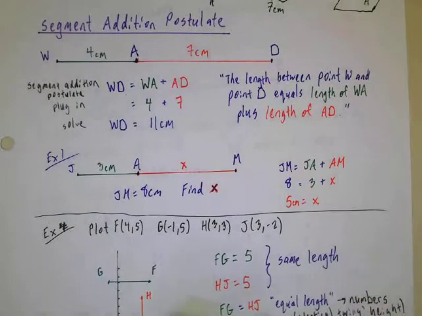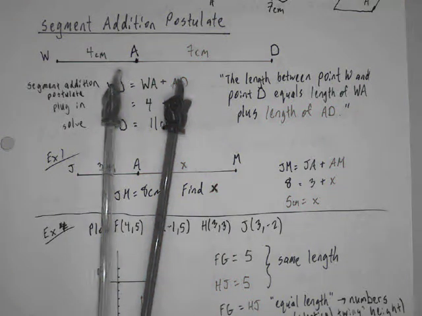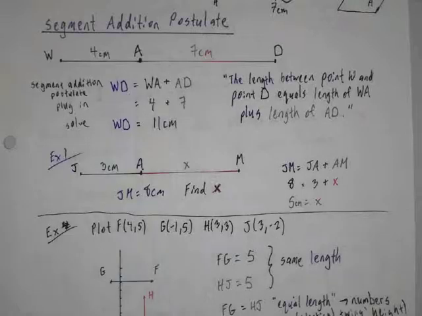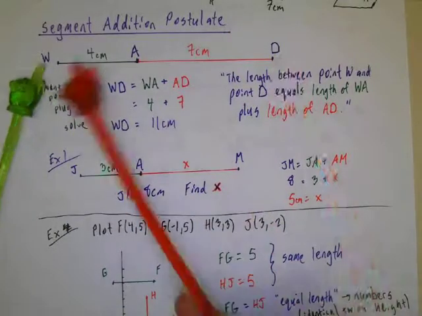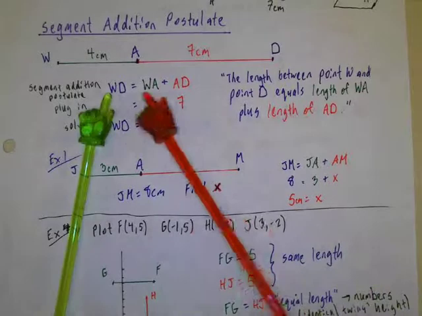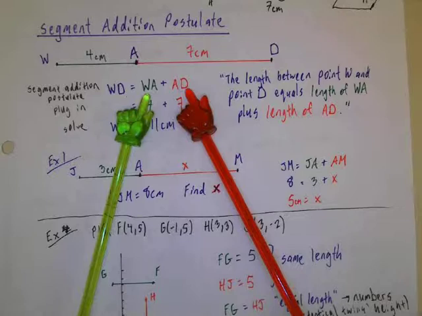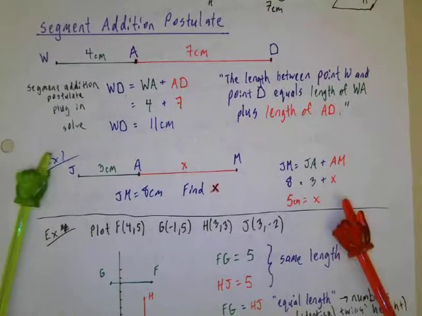The problem is that sometimes it's not in color, so I think I can change the color, and here it's all just black and white, and you can see it's a little more challenging with those if it's just one color, but that's the general idea. So this entire length equals this length plus this length. I write that out as an equation. The length of WD equals WA plus AD.